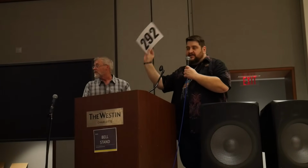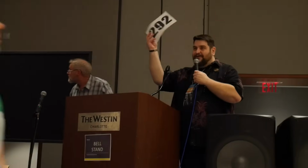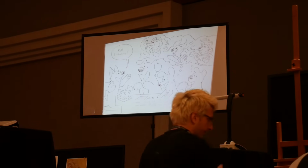If you do not have a bidder number, a bidder card, it looks like this. You can get one by going right over there to that table, and those fine people will help you get signed up. It's a very quick process. Just remember, if you hold this up, you are bidding. If you hold it up to wipe sweat from your brow, you are bidding. You hold it up to blow your nose, you're bidding. That's how Trey and I are going to perceive it. So please do not hold this up unless you think you are bidding, or else we're going to have a really awkward conversation later. Once again, what is on the screen is what you are bidding on.